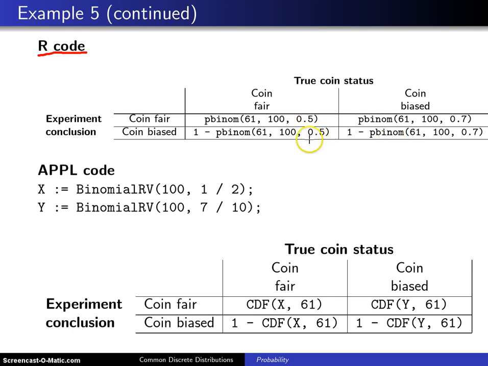In the first column, you have a fair coin, so 0.5 is the probability, and 0.7 is the probability over here. Now the way this is done in Maple is you set X to a binomial random variable with 100 and 0.5. That is the case where you have a fair coin. Then you set a random variable Y to a binomial random variable with n equals 100 and p equals 7 tenths.